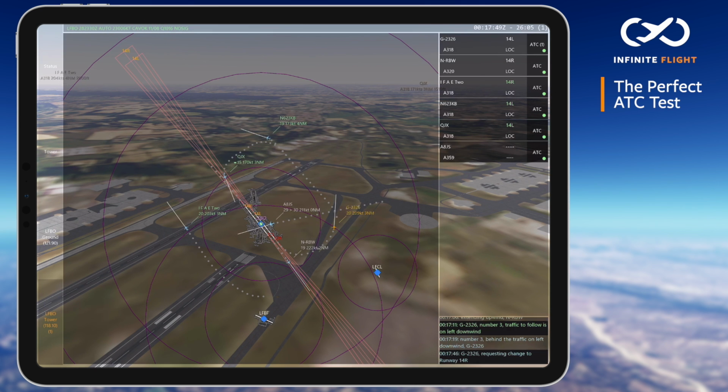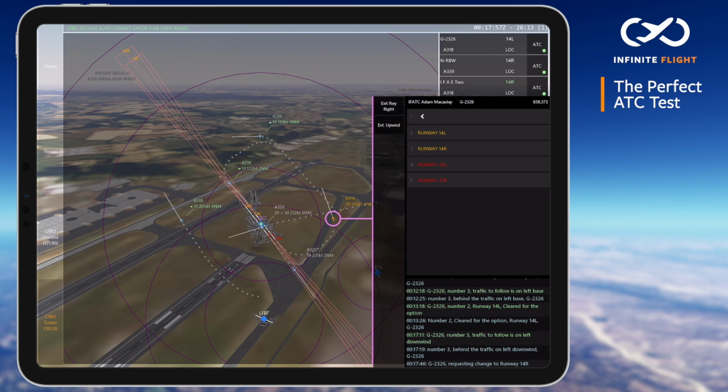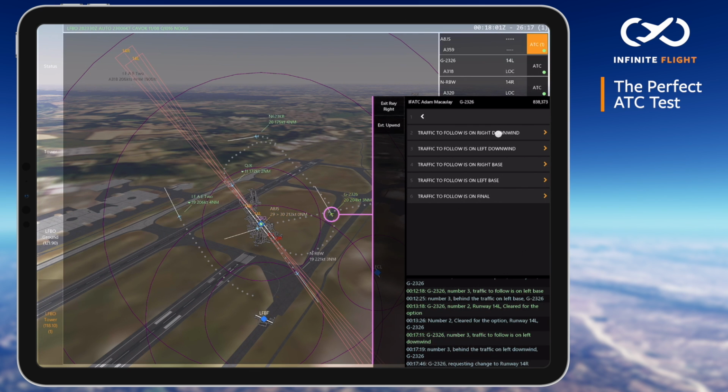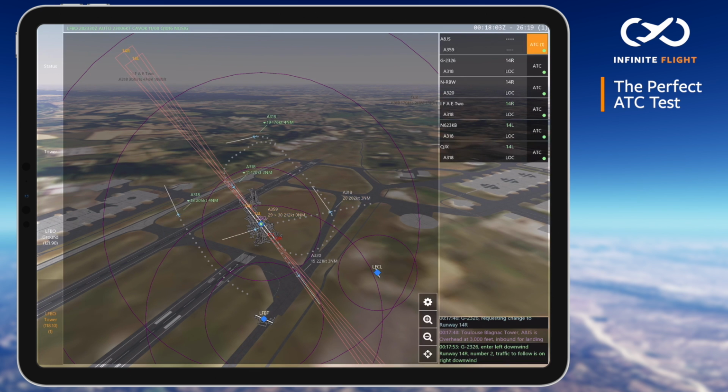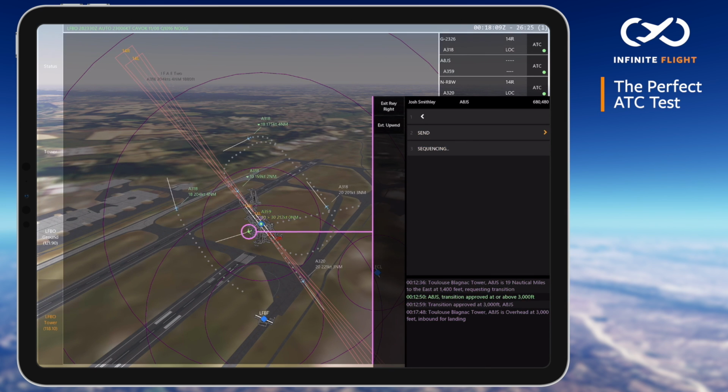Alright, so here I've got Golf 2326. They want a runway change. Remember, it's just a pattern entry with the sequence. So enter left downwind, runway 14 right. Number 2 following IFATC. At the same time, Alpha 8 Juliet Sierra has also called inbound. So inbounds and runway changes get a pattern entry. So I've told them to enter right downwind for 14 right, and they're going to be number 3.